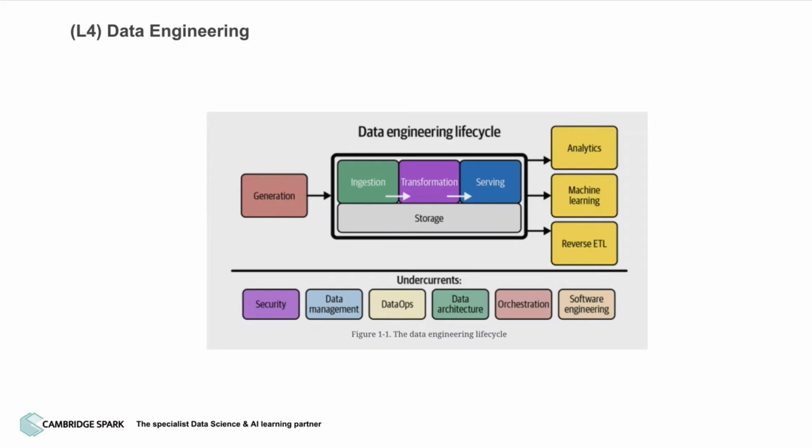Now, what we're finding at Cambridge Spark is that it's really hard to hire data engineering talent, but it's also really hard to retain it, because this skill set is really hard to find. And there are many opportunities available for individuals that can do data engineering. That leads to a problem around what your talent strategy is for retention and hiring of data engineers.